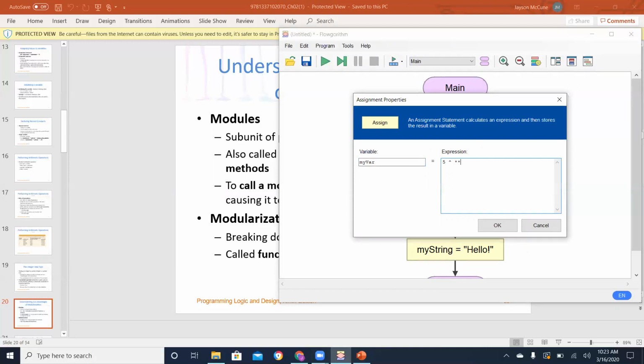Or a lot of times they'll put it into a function or module. So if you wanted to take 5 to the power of 2, you would say POW for power, and then 5, which is the base, and then a comma 2, which is the power. This is the same thing as taking 5 squared. A lot of languages do powers this way rather than having an operator. And this fits right in with what we're talking about here. This POW is a module.